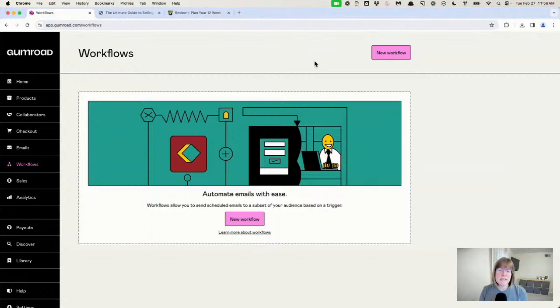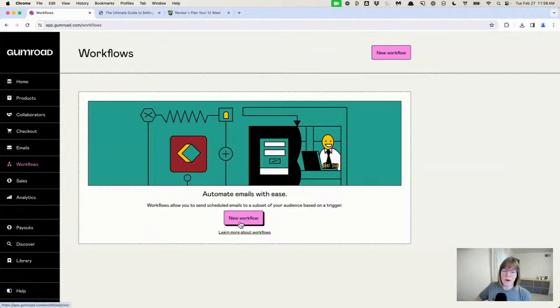It is also nice to send people additional emails. Hey, do you have any questions? Hey, here's how to get the most out of this product, and so on and so forth. You can do that with your own email marketing platform. You can connect Zapier and pull your sales in from Gumroad, and push those people to your email marketing platform. Or you can use the features here in Gumroad for workflows and for regular emails.